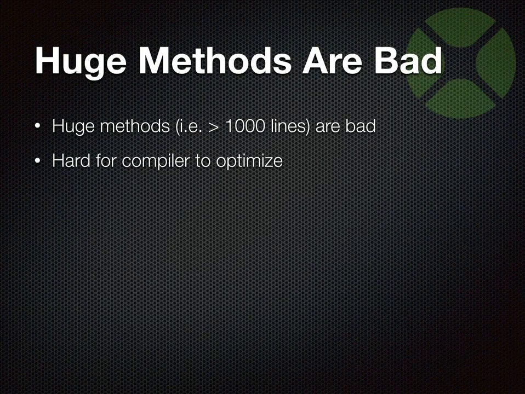If it is that much bigger, I will often take, especially with a select case statement, the case and actually make a method called case blah, so that it works on all that data in that method. The other advantage of that is, if you've got a huge method and you have an exception, where do you know where it was? A nil object exception in a 1,000-line method could be any number of things. But if it's a nil object exception in 10 lines of code, you've got a good shot of being able to figure out what it is.